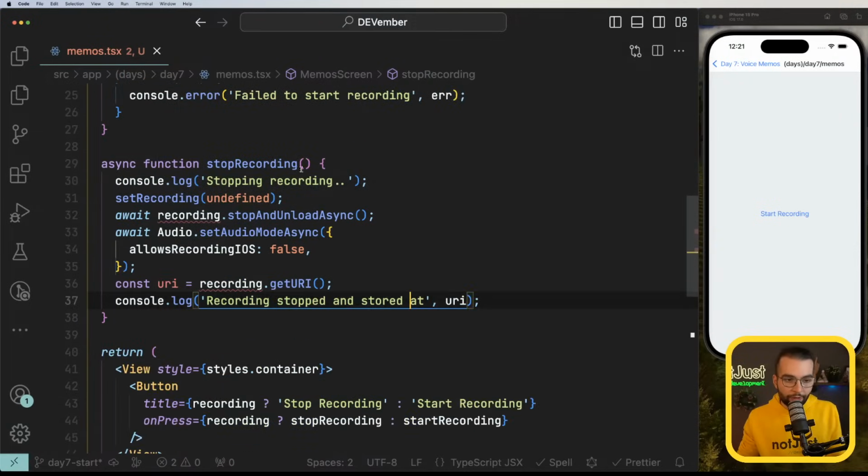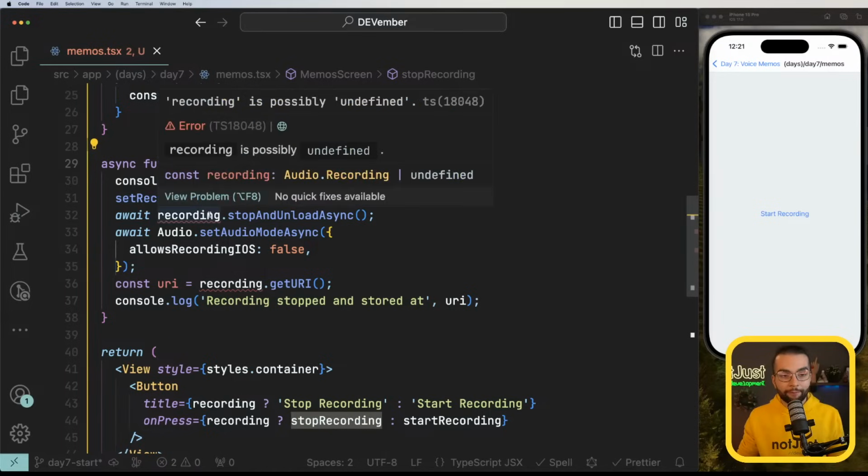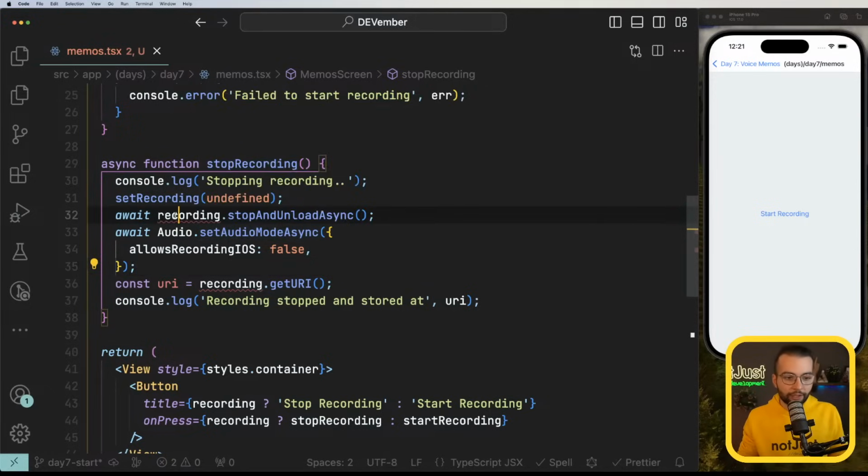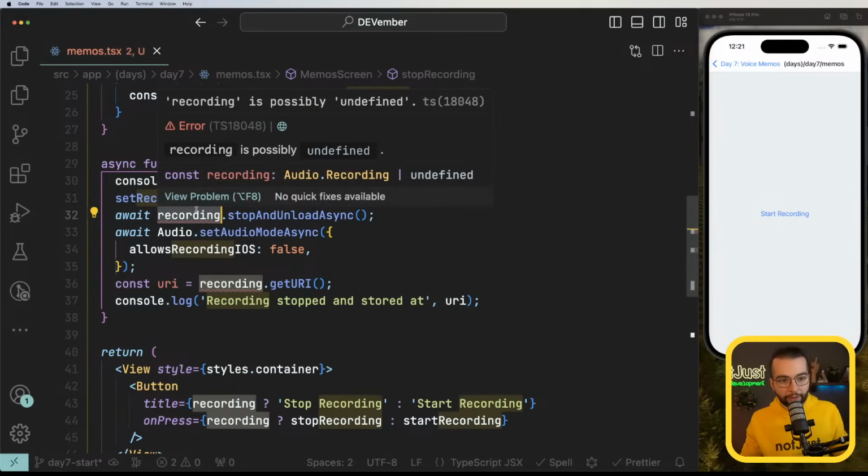Cool thing is that now in the stop recording, by properly typing it, it uncovers a potential bug, because if we are somehow calling the stop recording when the start recording hasn't even been called, in that situation the recording will be undefined.